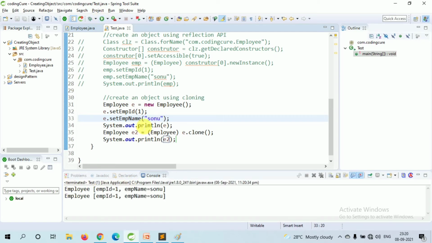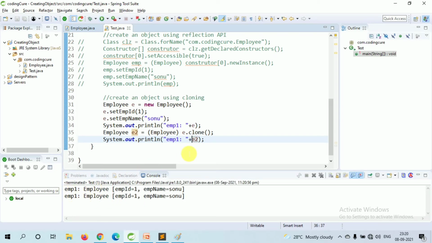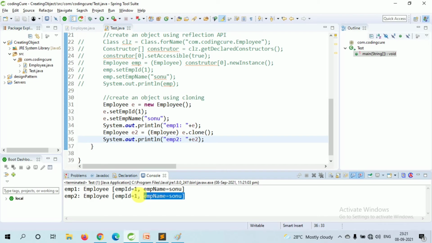Let's say this is employee 1 and this is employee 2. Everything is the same.